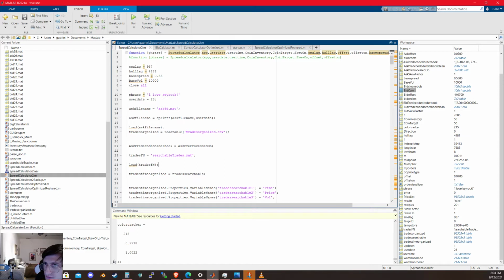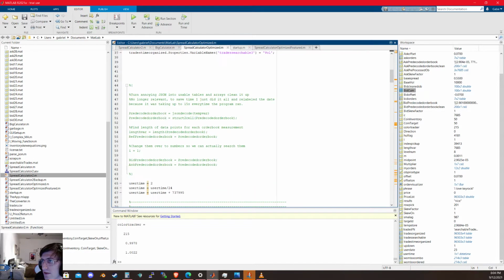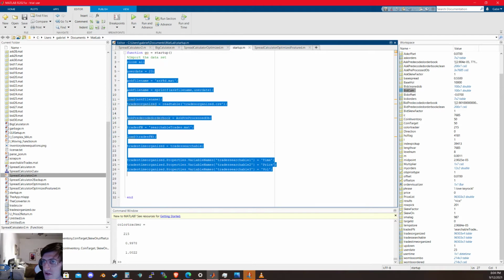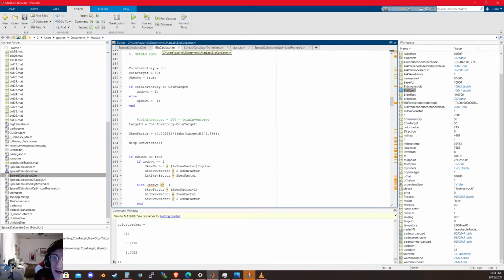And so I actually overwrite some of the variables inside of the GUI. Some of those are here, just some lag variables, base spread, all that type of stuff. And then you'll also notice one of the things is I already wrote some of these other scripts here just literally to process the .json files.